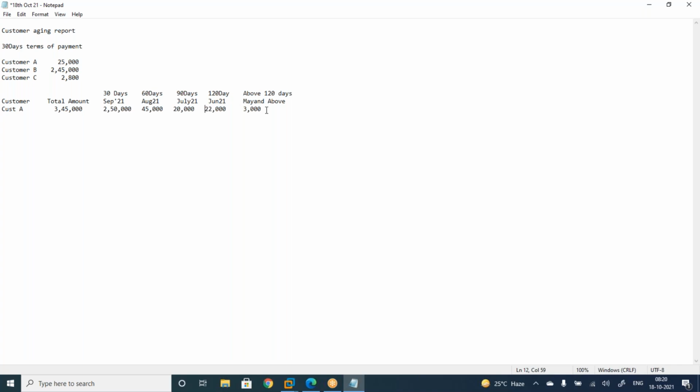So any business wants this report. This is called the 30, 60, 90 days report. Their intention is 30 days. Their actual words from their mouth are 30 days, but it is not 30 days. This is last month pending. Here 60 days actually means 0 to 30. 30 days means it is 0 to 30.